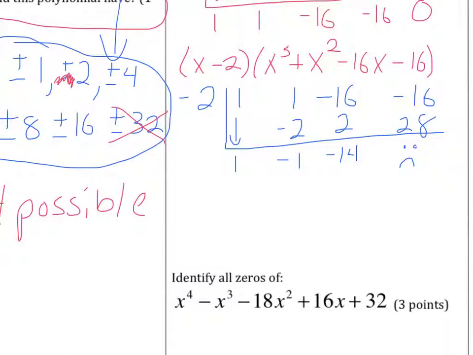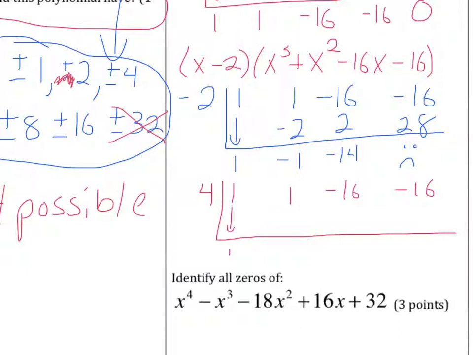Maybe 4. Are you picking from the ones over on that side? I'm picking from the ones on the left side. But if you got 0 for 2, that's okay, right? If you got 0 for positive 2, we did get 0 for positive 2. Yeah. You have to find all of them. Oh, really? Yes, this is completely factored, every single one. So 1, 1, negative 16, negative 16.